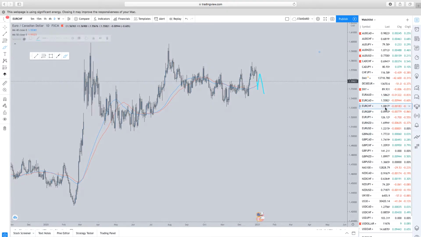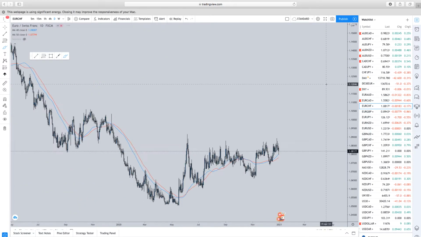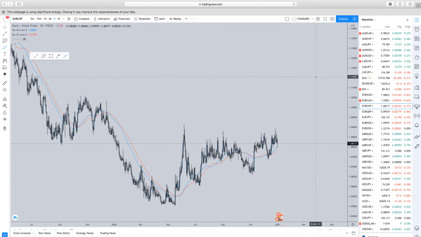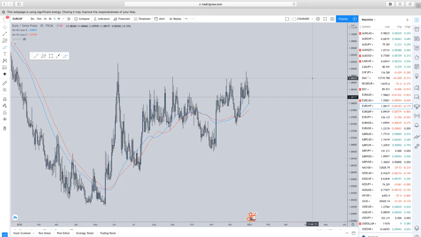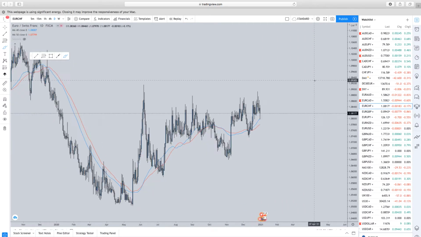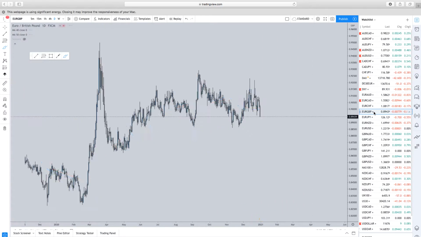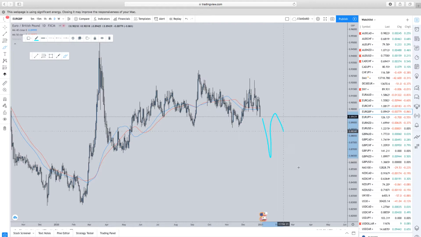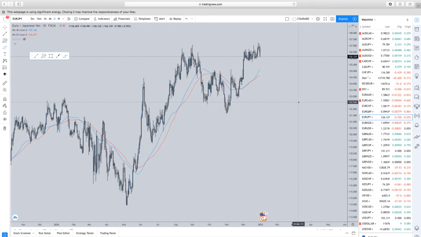After a while of trading, you know by looking at a chart for 5 seconds if there's a pattern there for you to trade or not. Like there would be nothing here for me. Euro Great British Pound. I'd want another move to the downside, retracement, sell. Nothing here for me.